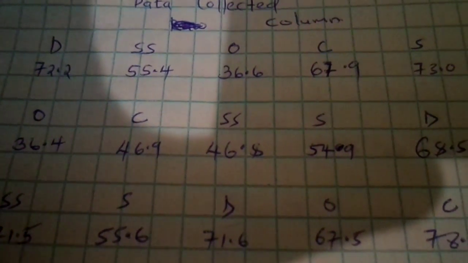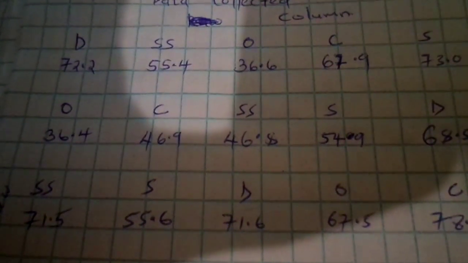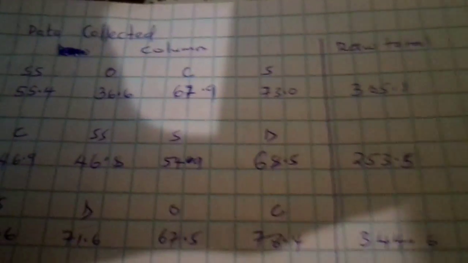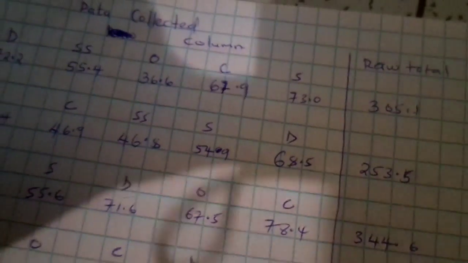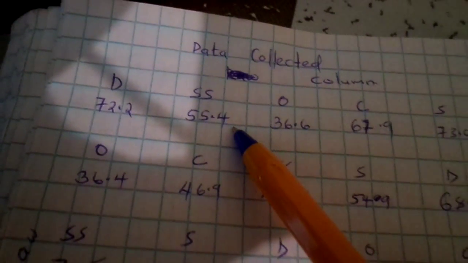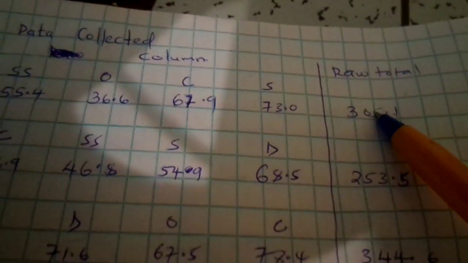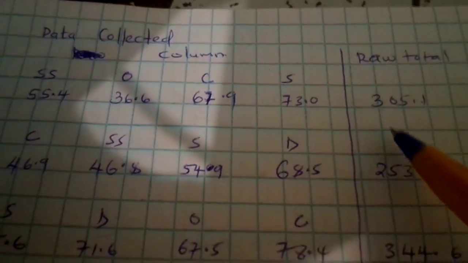So right away, when we want to analyze this data, we first add the row total and the column total, like this. The row total you add directly, like that. You add this plus this plus this plus this plus this, and you get the total. This is the row total, and you do it continuously up to the last row.